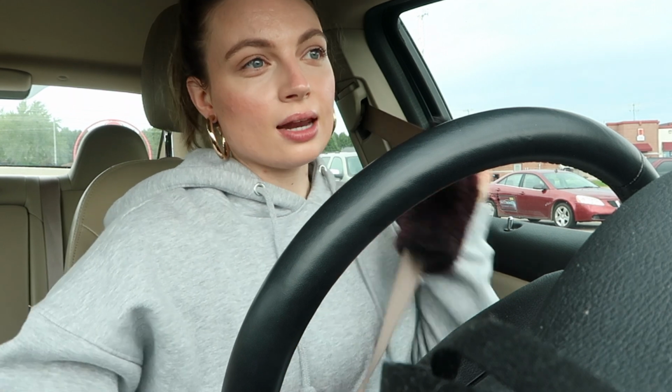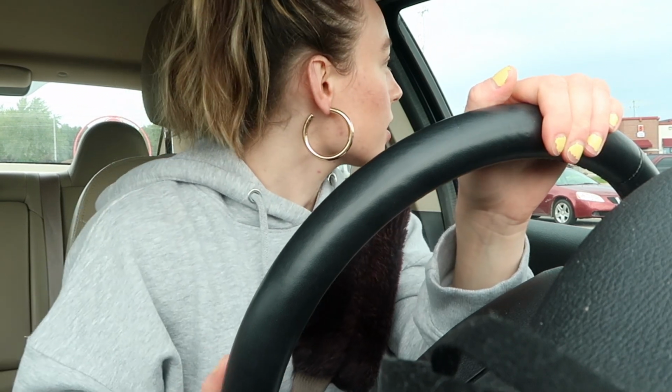No go at Target, and they didn't have a creamer either. I was looking for a flavored creamer. They have multiple ones, but all of them have gums. I'm debating whether I want to go to Walmart and just look to see if they have any little baskets or anything. I'm gonna drive and then I'll decide.